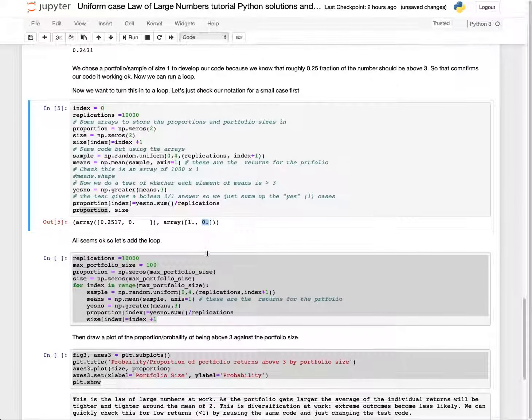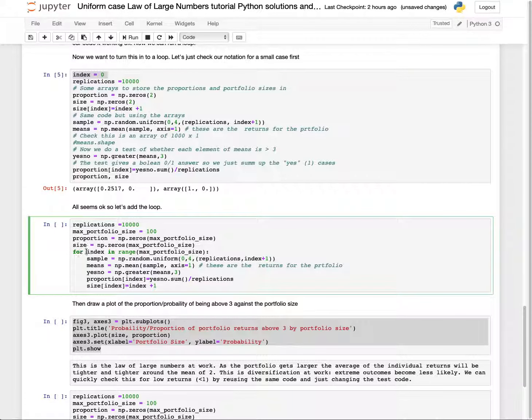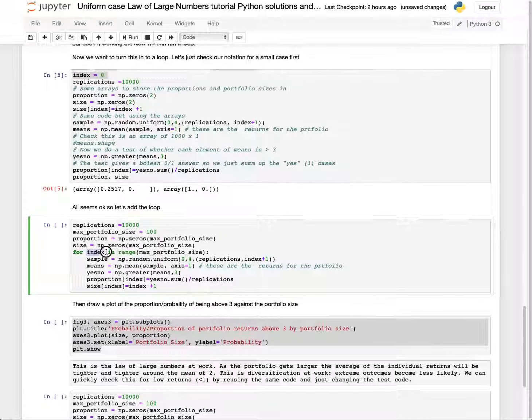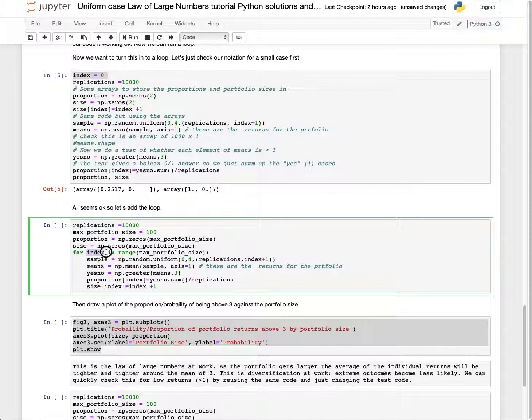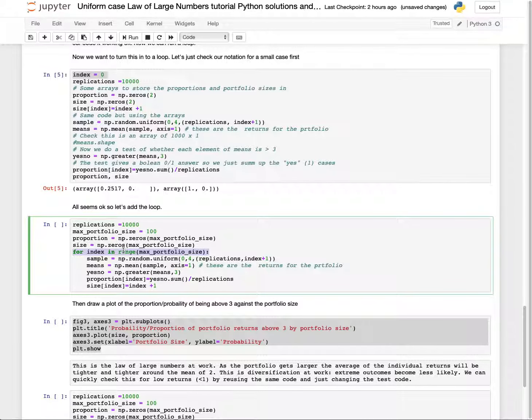So we're now ready to convert this to a loop. So index, which was just a particular number, is now going to be what we're going to run the loop over. So this is going to be tracking all different sizes of portfolios. So that's going to be the for command here. We're going to have the index, and we're going to range from 0 up to max portfolio size minus 1. So what's the max portfolio size? Well, we'll just define that. We could just put the number in, but again, it's just good practice to pull those out as parameters beforehand and initialize them. So that's an extra one.